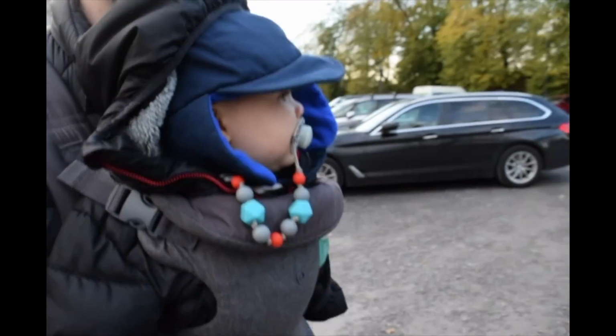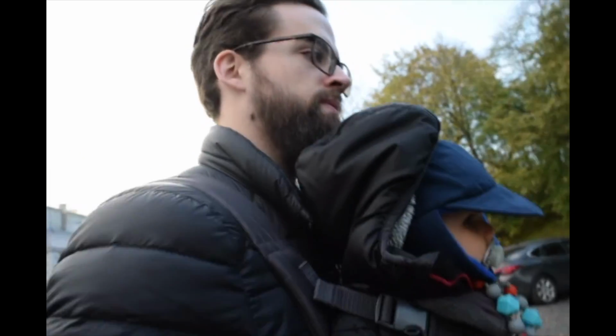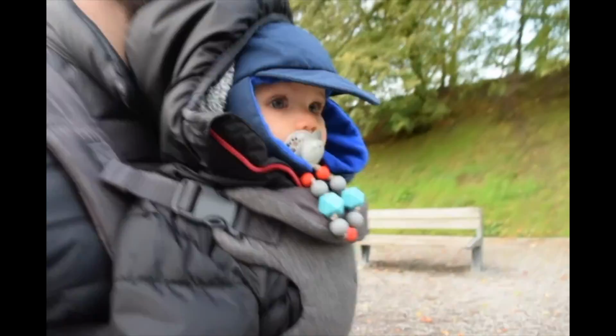Soaked from that train ride. And Jensen here had a near blowout. Halfway through, we realized that he pooped more than what we thought. It was like coming out the back of his diaper. Pretty bad. But it's okay. Pants are saved, shirt is saved. We're good to go. And we got his shoes. So he kicked that off too.